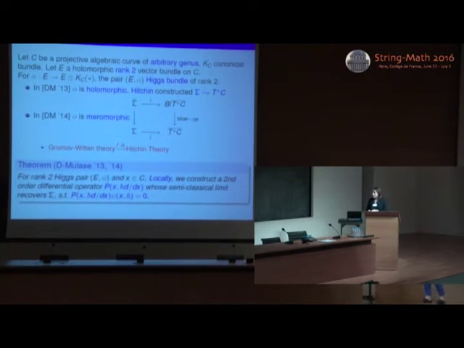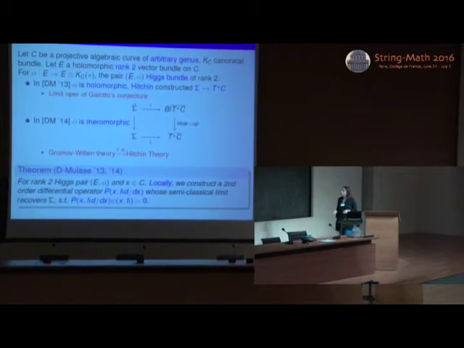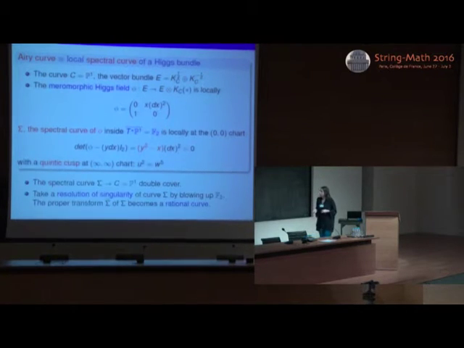What this theorem does for us, our motivation, was to make a connection between two apparently different worlds, Gromov-Witten theory and Hitchin theory, by running the topological recursion formalism, while in the holomorphic case it constructs the limit oper of Gaiotto's conjecture. We are going to see that. All the examples that we know happen in the meromorphic case, and this is something we will take just for our main rank 2 example, the Airy curve.